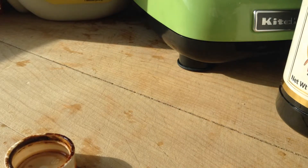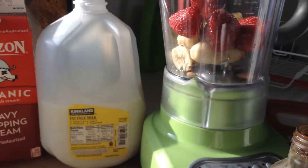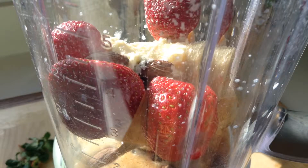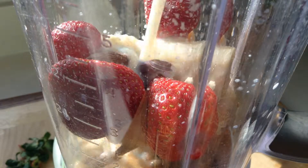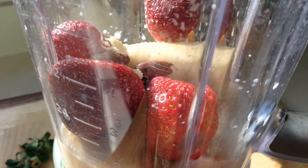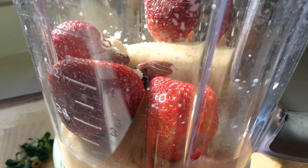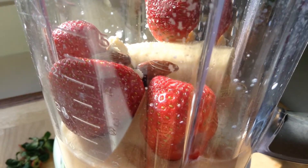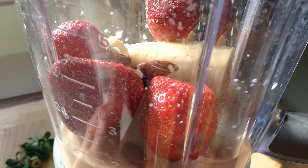And then the rest is just a little bit of milk and, optional, a little heavy cream. In goes our milk. You want about an inch of milk down at the bottom, just so it can emulsify. And then we're going to blend this up — so hold on to your hats.